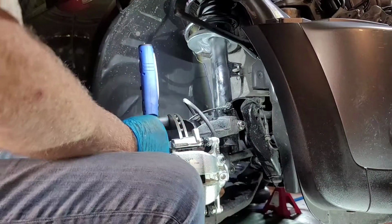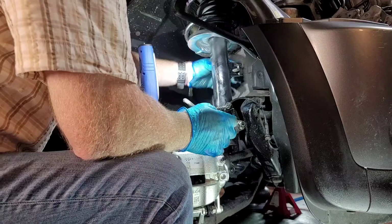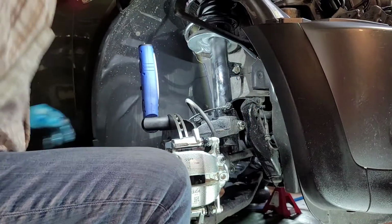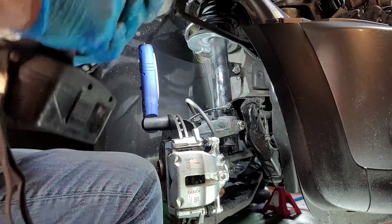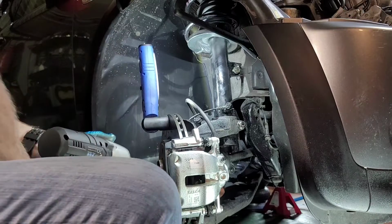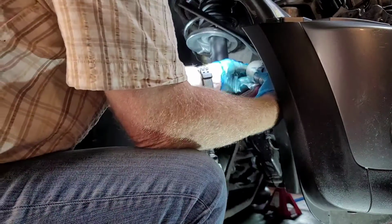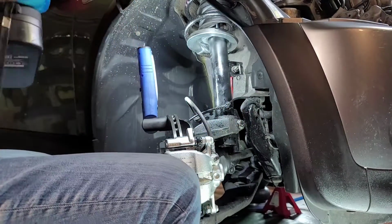Now, the top link. Sometimes you have to put a, what do you call it, a file down spanner on the far side to hold it, to stop the whole thing from twisting. But if you use your persuader set to DEFCON 1, you'll get a light turn on it. Okay, then we will set it to our desired torque.